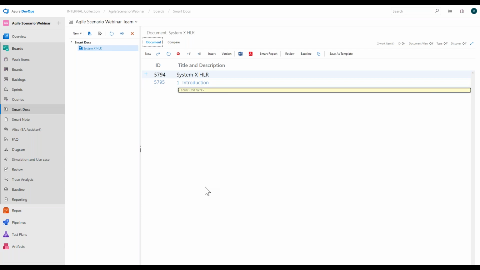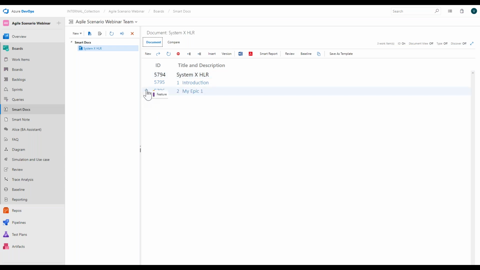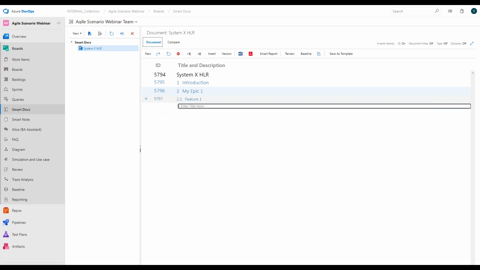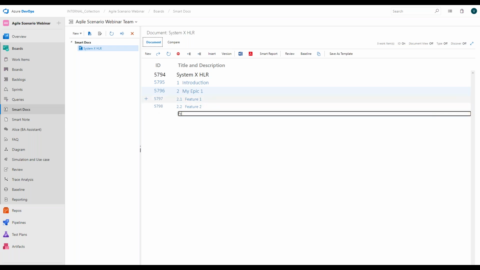So for epic, let's just say my epic 1, and my epic 1 is going to in turn have a set of features. So I'll go feature 1, and then feature 2, and so on and so forth. Okay, feature 3. And of course, if I did want to drill down and define other work items, I could.